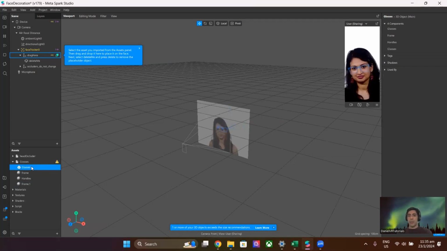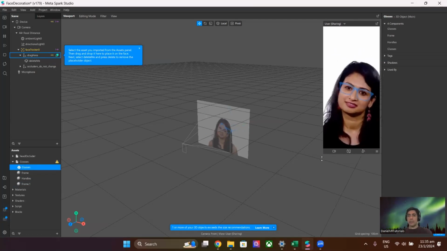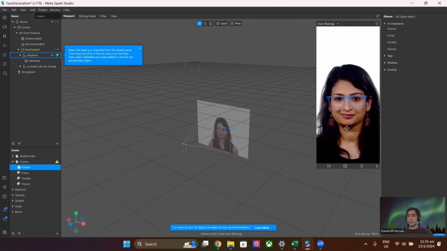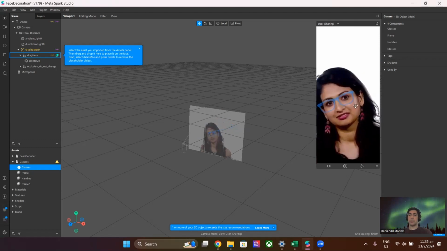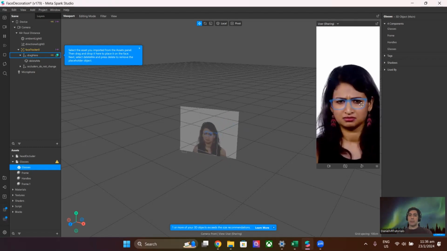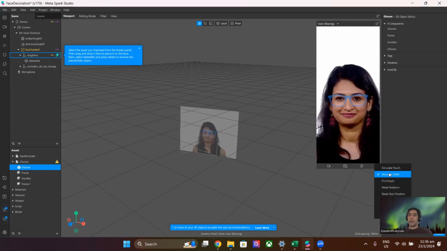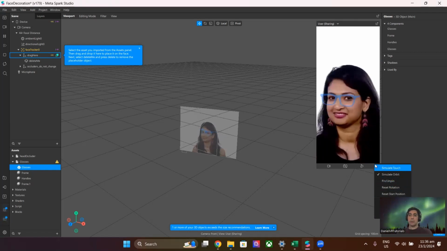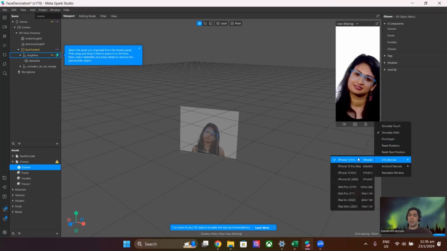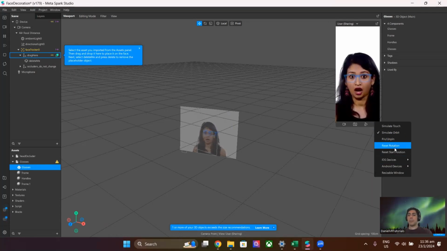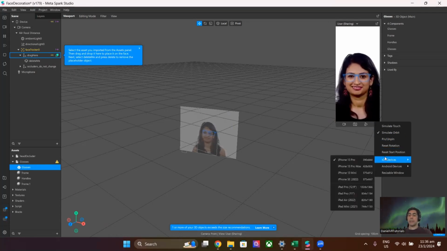First of all, I'm going to make this a little bit bigger so it's easier for us to see the result. Then remember here you can simulate touch, simulate orbit once you're clicking here. You see the effect, and then you also, remember, shrink this a little bit. There are different devices where you can see the results for different mobile devices that you will apply this AR filter to. Got it?